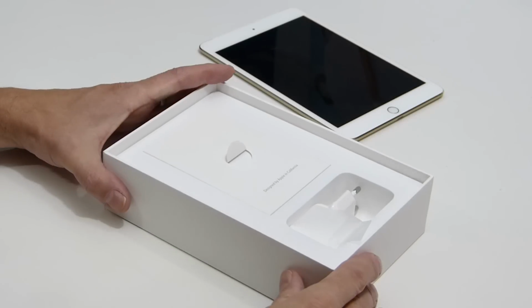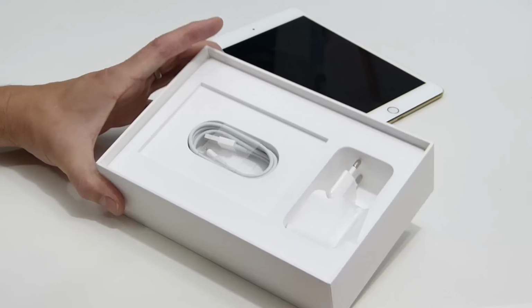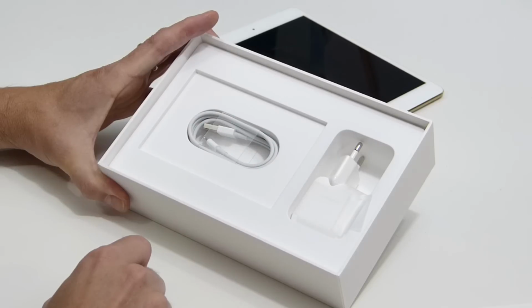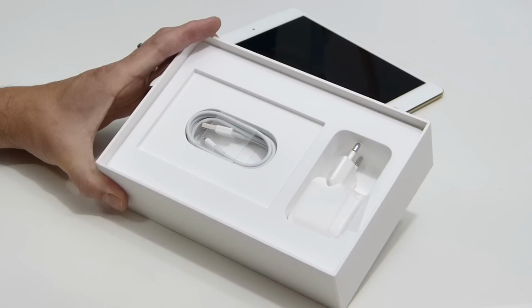So we'll take a look at performance figures that we've got from our test results in a minute, but here's just a look to see what's in the box. We've got the Apple Lightning connector and the power supply there. Lightning connector to USB 2.